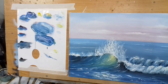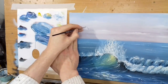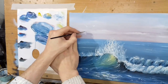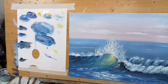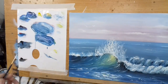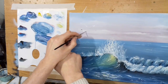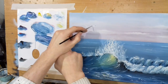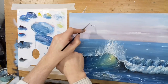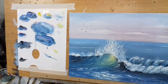There's only one thing left to do for me now, and that's put in 3 birds. Let's stick in 3 birds, will we? Let's put one here. So 3 seagulls. And put one down here. And then clean your brush, take a tiny bit of black and make a nice point on your brush, and then just on the tips put a little flick, okay? And the last one, and then in the middle 2 little dots, and they're the little legs hanging down, aren't they? So there we are, 3 seagulls.